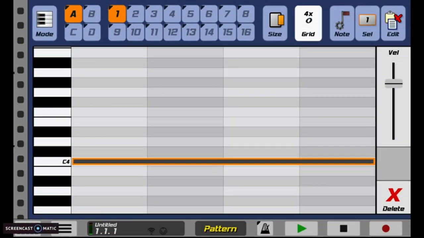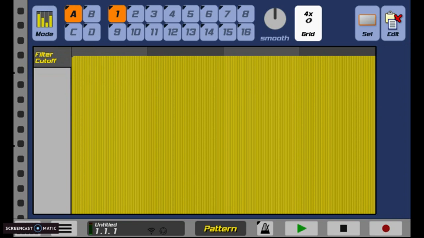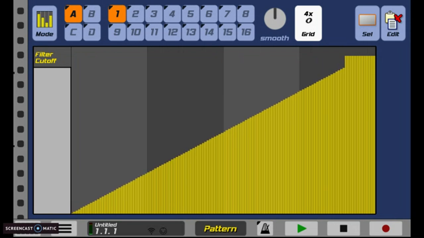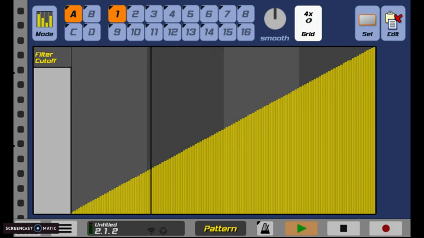We go down and we press mode. And this is what we were brought up with. So here's the 3 things that you can do. So the first thing is you can make a riser by making an elevator like this. So as you can hear, it just goes up.